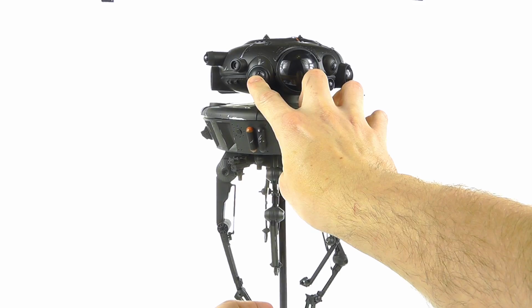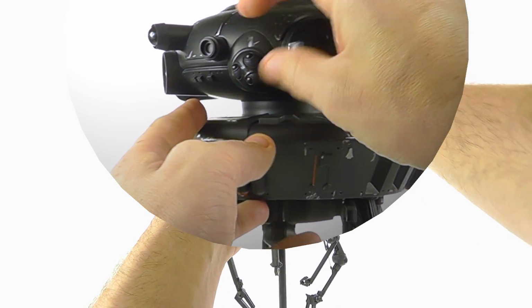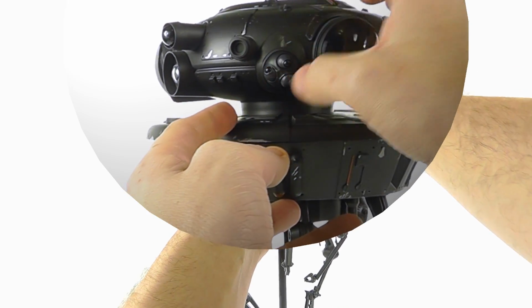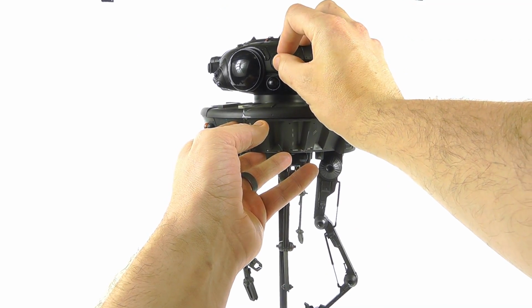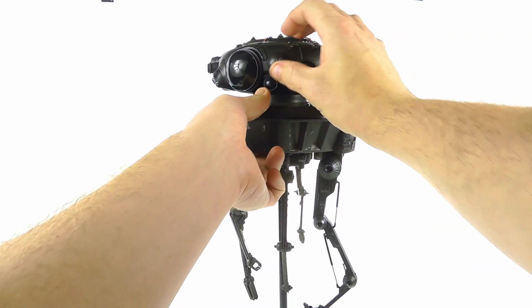Also, all these little kind of eye sensors also move around. I mean, you can see this main section here rotates. All these little bitty ones on it also rotate around. I mean, that's really cool. You got a couple of those. You got that there. You got another little smaller eye right on there that can move around.